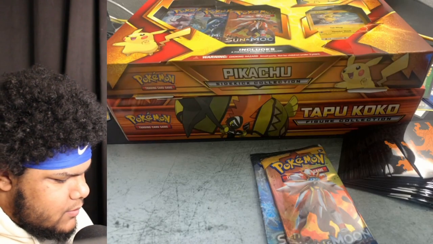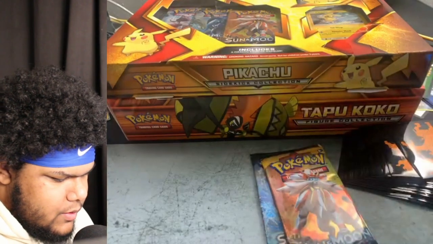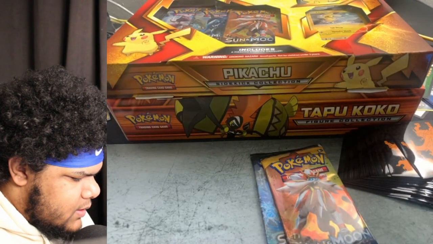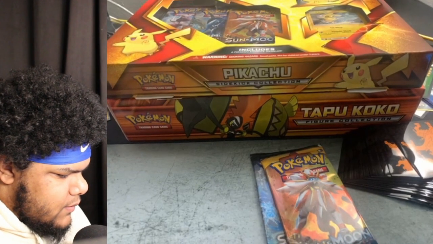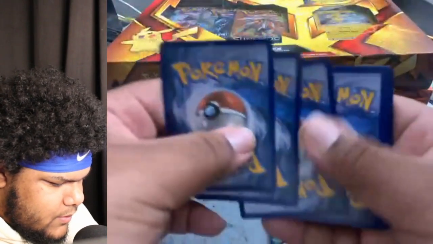Alright, so here's the code card for the Breakthrough. For this one, I believe it's 3. So we're going to do the 3-card trick, right? 1, 2, 3.